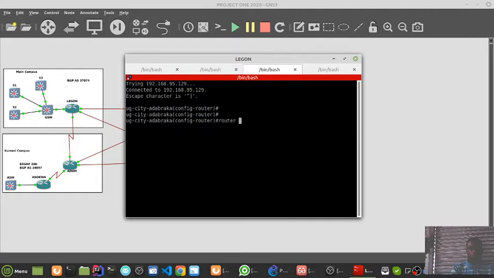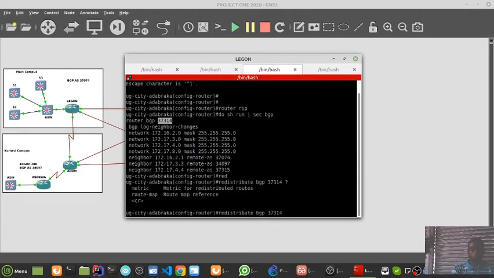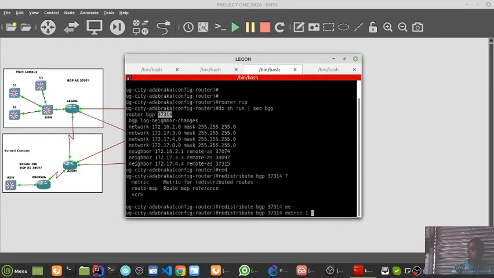So router RIP, do show run section BGP, redistribute BGP. I'm going to give it a metric of 1.